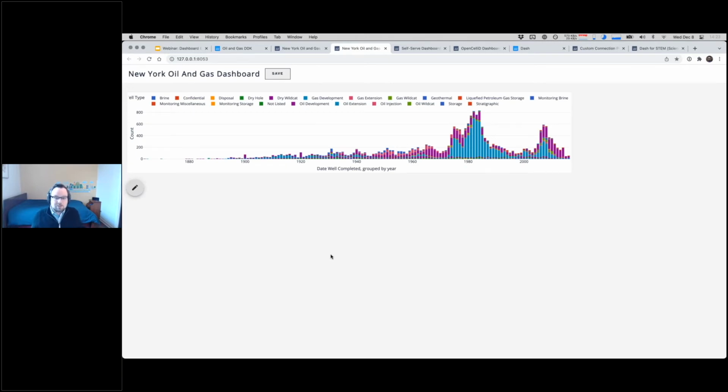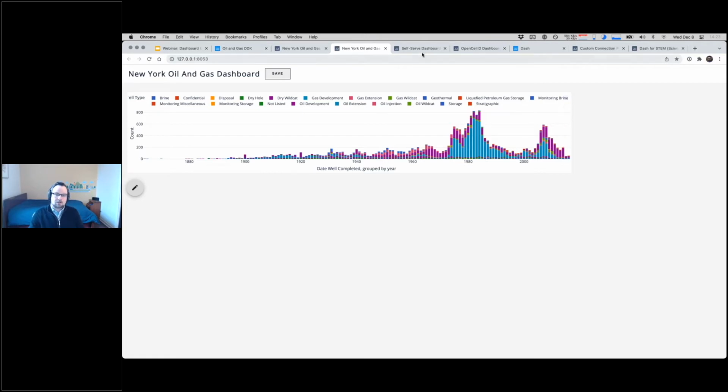Now, this is maybe a little simplistic, maybe not something that you directly deploy to production, because it's a little bit weird to have any user be able to edit the view that any other user sees. But in some small team context, this might make sense. If you would like to give this sort of capability to users in a context where there are perhaps many users, you could configure the callback to only show the save button to a certain set of users who are allowed to do so. So create a set of power users that are able to configure the application, and then everyone else sees the application that was configured for them.